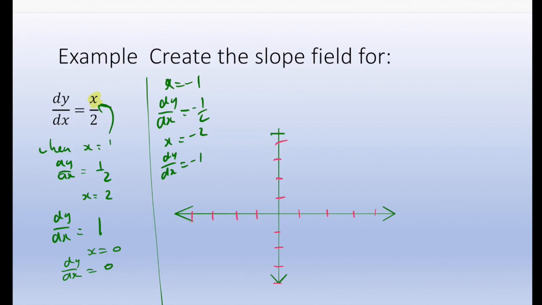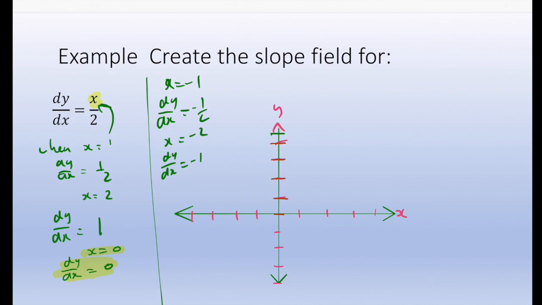Now, each one of these is a gradient, okay? So I'm going to start with this one. When x equals 0, dy dx equals 0. Okay, so at x equals 0, this is x over here, and this is y, all right? At x equals 0, which is this whole thing here, that's all the points x equals 0. Dy dx equals 0, so the gradient equals 0. So I'm going to draw this. And this is our slope field.